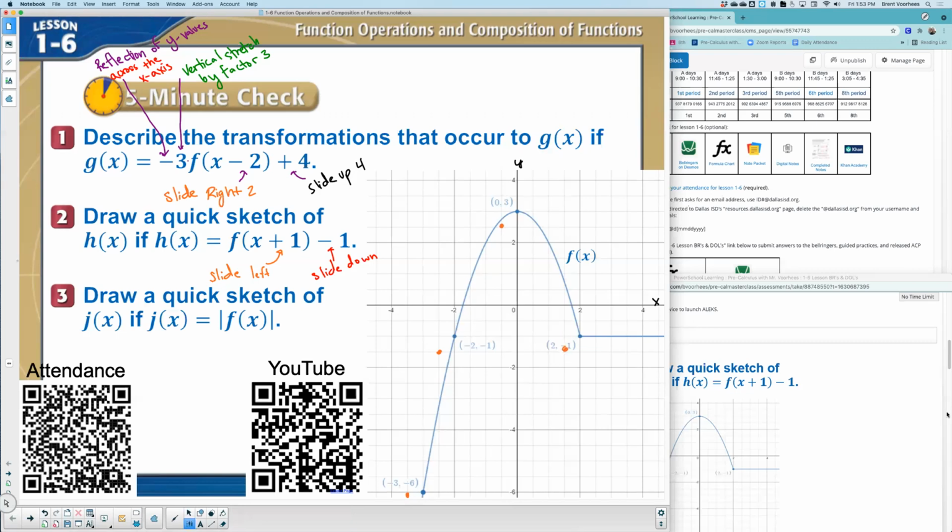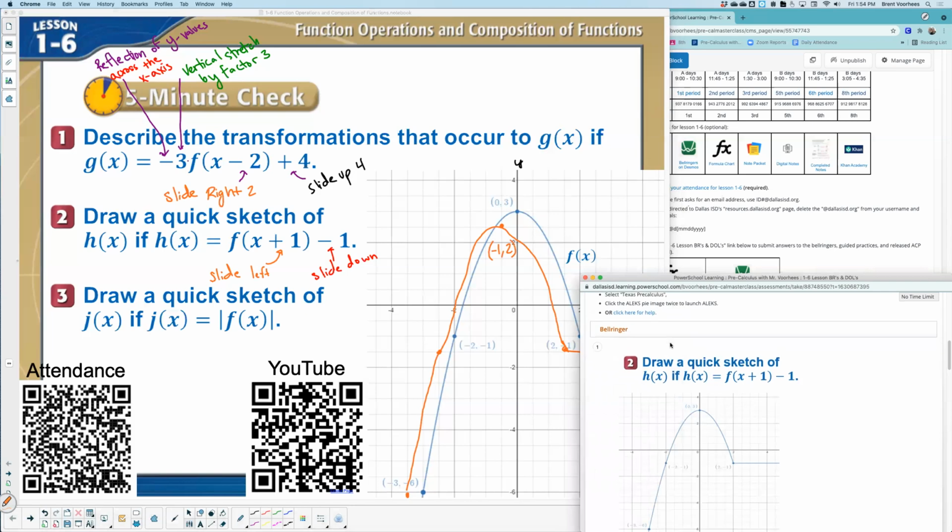So if I were a good artist, I would do this really fast, but I'm a terrible artist, so I'll go slow and still probably miss my points. But it should look something like this. There would be our answer. And if you wanted to label your points to help you out, we went left 1, down 1. So this would become, oh, I didn't realize these were counting by 2s. My bad. These were not counting by 1s. So this should be a -1, comma 2. That's what you'd be looking for on your lesson exam.